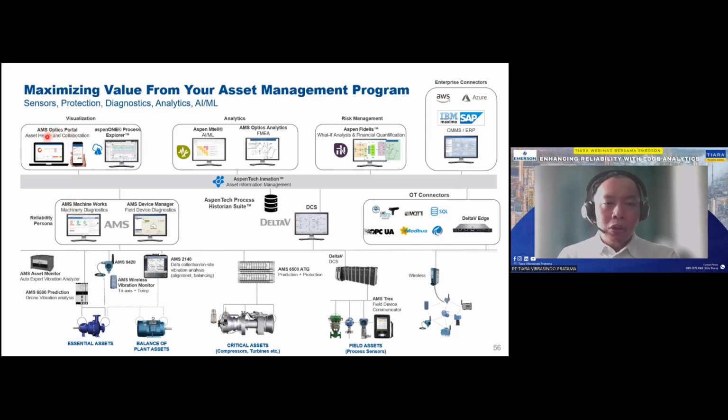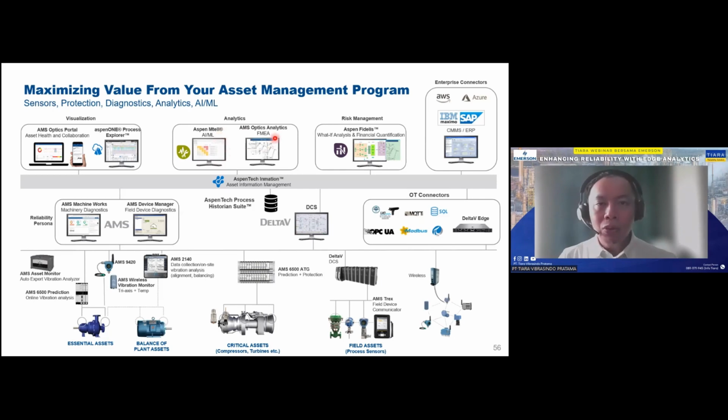And on top here, I just want to show as well that we do have another level of software analytics here. And this is more on those machine learning stuff, getting process data as well, historical data, looking at patterns and giving root cause analysis and so on. So this is more on AI ML software that we have that's under Aspen. It's called Mtell, right? So we do have it as well when you want to talk about analytics based on machine learning.